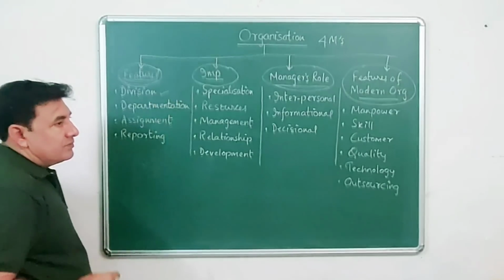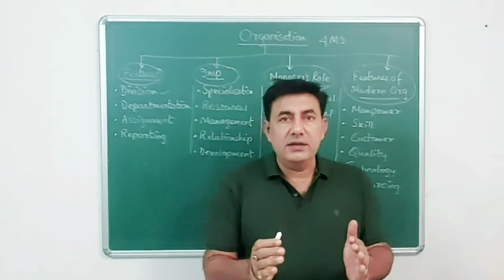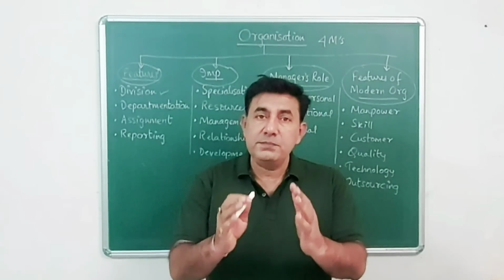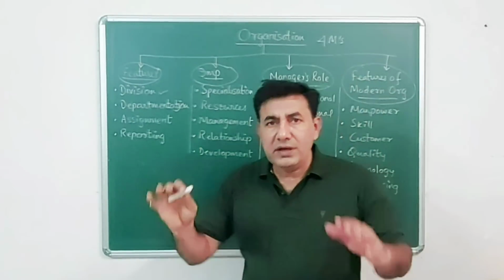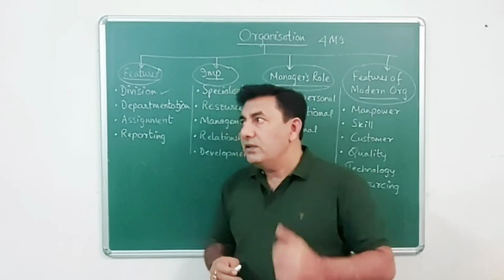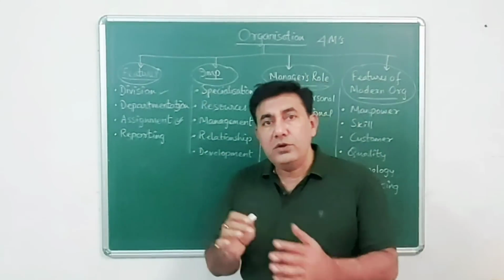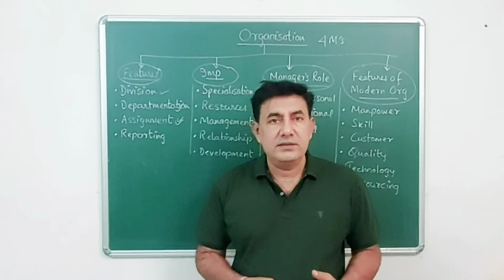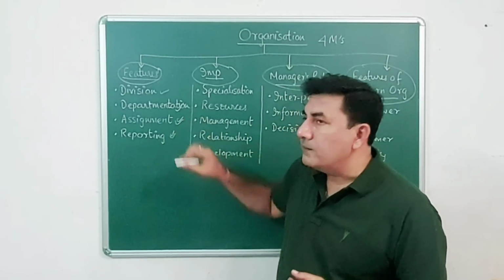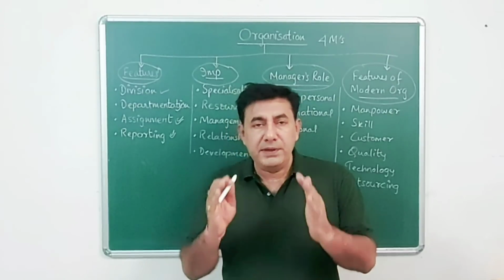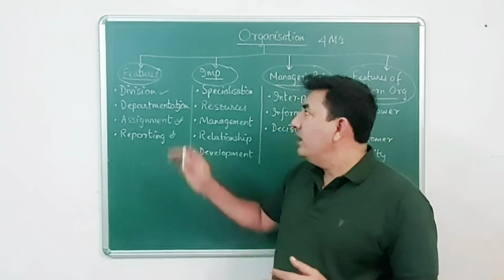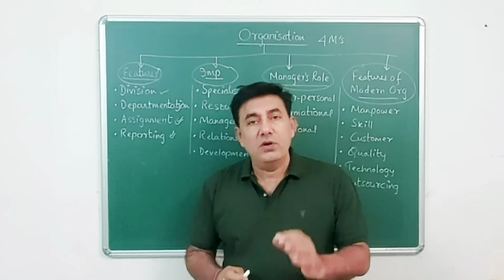The first one is division. Now here division of the work. The work which has to be done is divided among the departments, among the workers, according to their skills and specialization. Then comes departmentation. An organization has several departments, and the works are assigned according to the functions of the departments. Then comes assignment. Assignment of duties, assignment of work, assignment of authorities. So this is also one of the most important functions of an organization. And lastly, reporting. Every subordinate, when he is given a particular job to do, after completing the job, should report it to the immediate management. So these are the general features or functions of an organization.